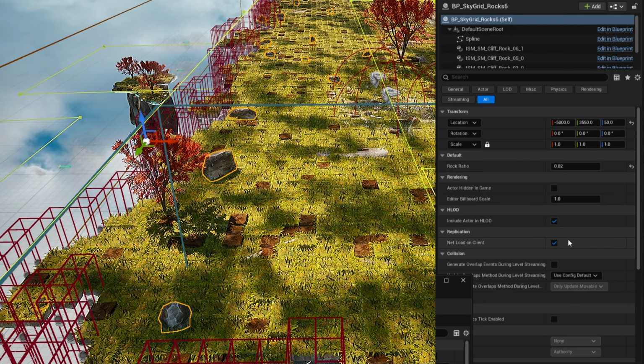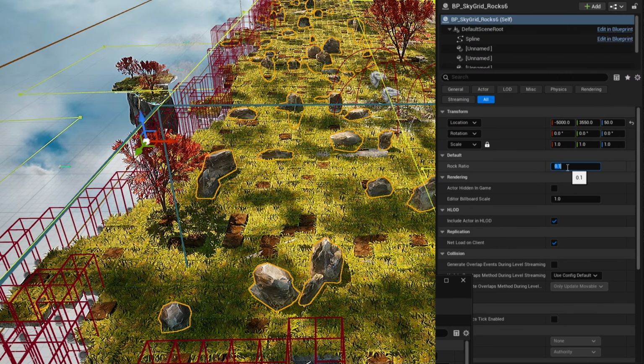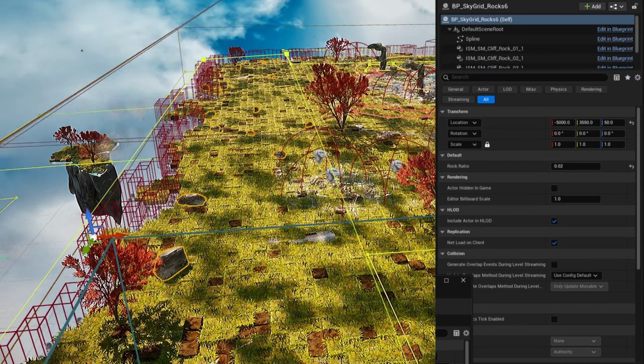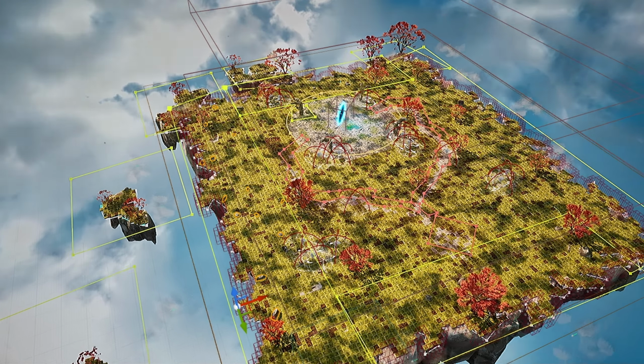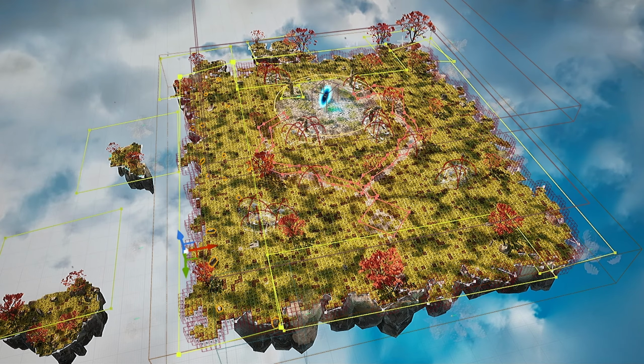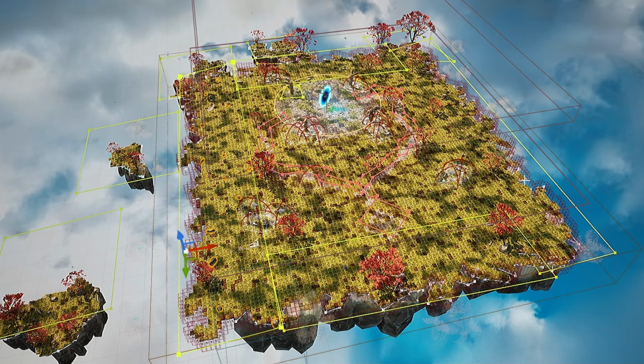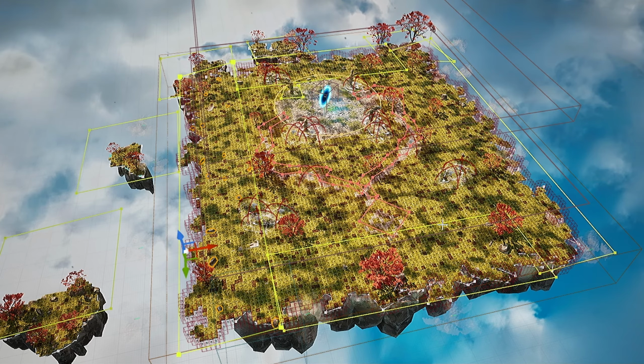That's pretty much all it is for the rocks, right? I can just go ahead and increase the rock amount if I so wish, and it's a spline, so I can put it into any shape. I could have made this in one piece. For convenience though, because I wasn't sure what I was going to do, I made this just be 4 sections of rock just to put rocks around the area.